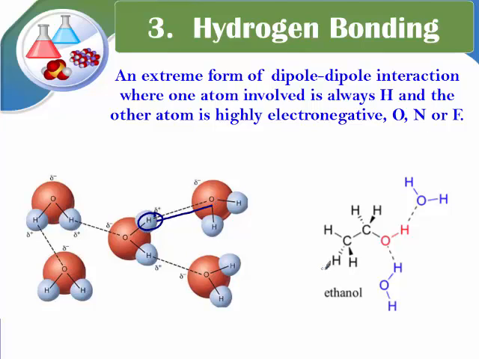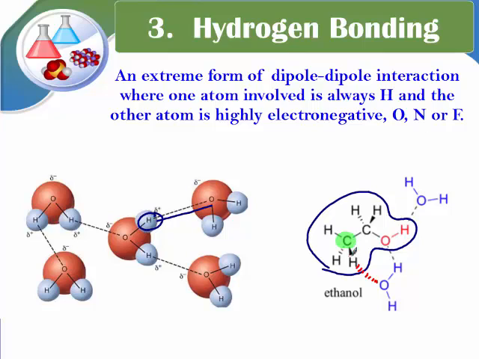And over here we have ethanol, and we have two waters attracted to it. So the hydrogen is attracted to this oxygen. So think about, is this that I just drew a hydrogen bond? It's between a hydrogen and oxygen. So think about why or why not that's a hydrogen bond. If you said it's not a hydrogen bond, you are correct. And it's because that hydrogen is attached to a carbon.